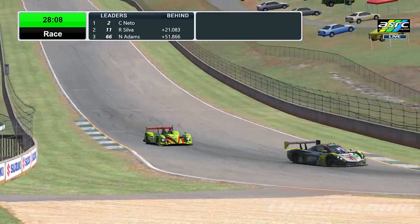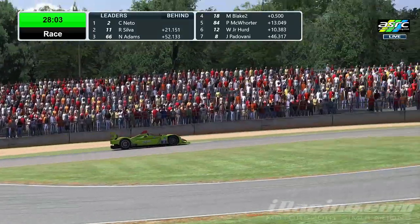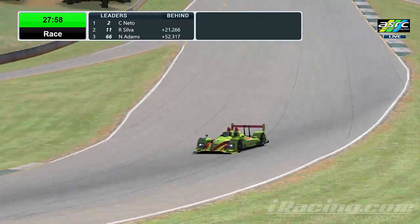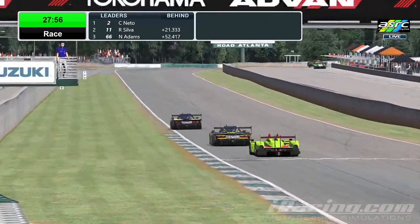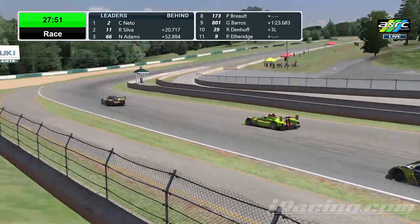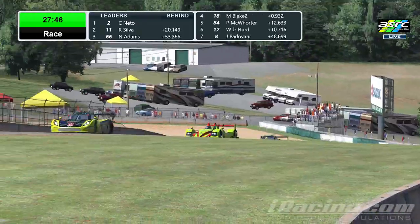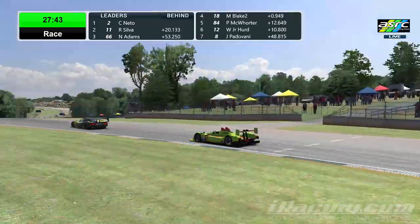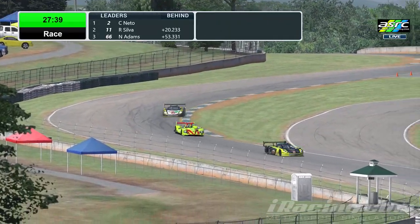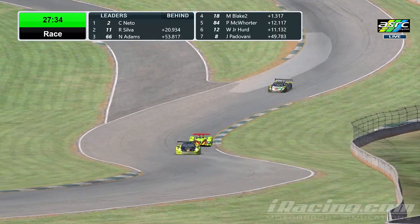Now, backing up to Carlos Neto, about to lap some Daytona prototypes. That is the 18 machine of Michael Blake. Now Michael and Ned are still very close, still going to battle for this lead here. Definitely going to shake this up as Carlos comes to lap them. Gets around Michael clean, coming up through the first turn here. Should be interesting. Now Carlos has really nothing to stress about here, with the closest car behind him being 20 seconds behind. That's Rodrigo Porta da Silva. So he can relax getting through here.